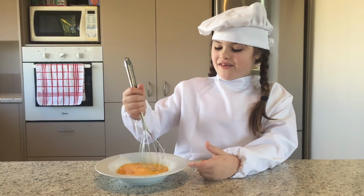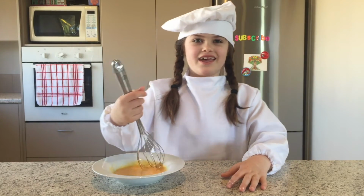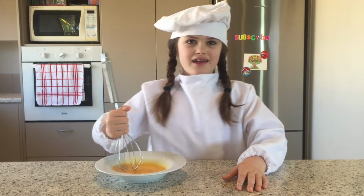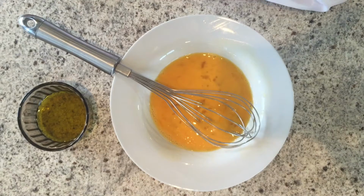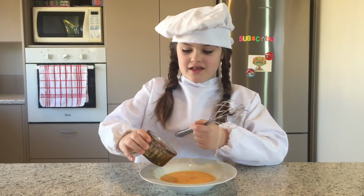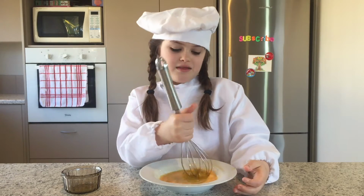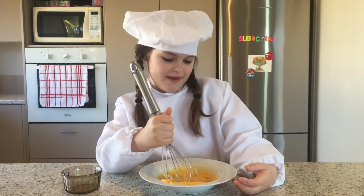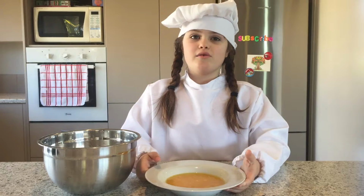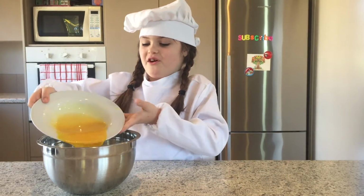Now in another bowl, beat the eggs. Just beat it, that's even. Now add the oil and then beat it again. Now add the oil mixture to the milk. So let's pour it.